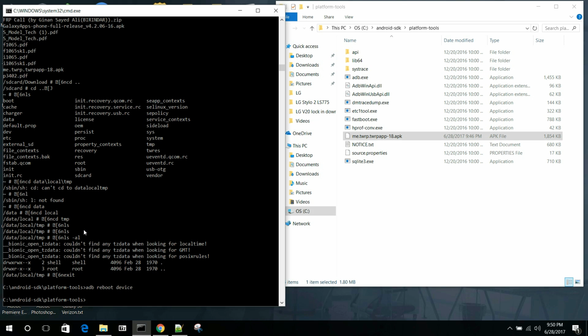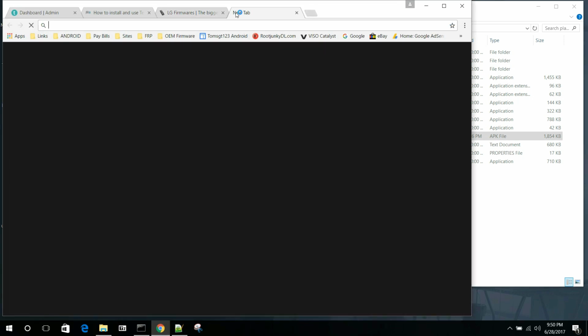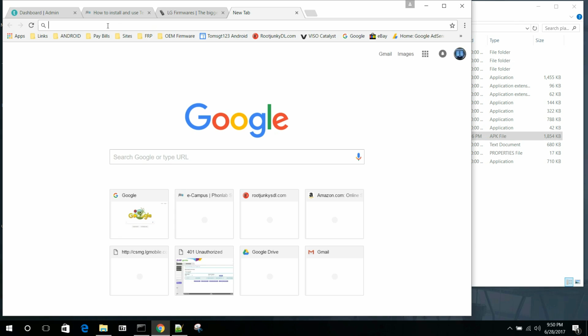So I hope you guys like this advanced feel of ADB, understanding how to maneuver folders, how to cat files, how to ADB push and pull. There's just a lot you can do. The last thing I would tell you guys that's really cool is if you want to know how to do something, it's really simple. Just do a Google search.